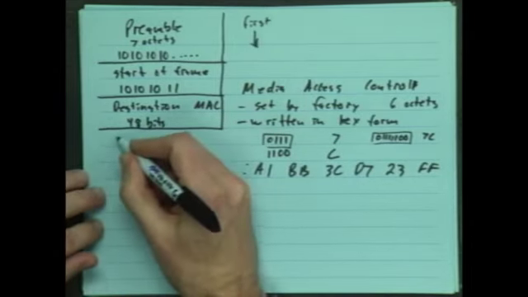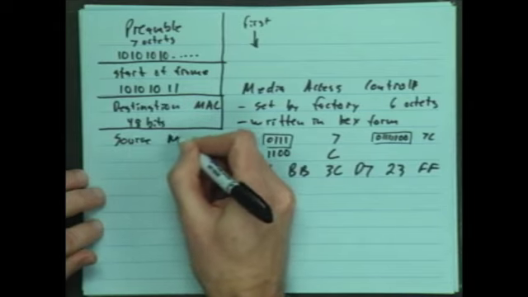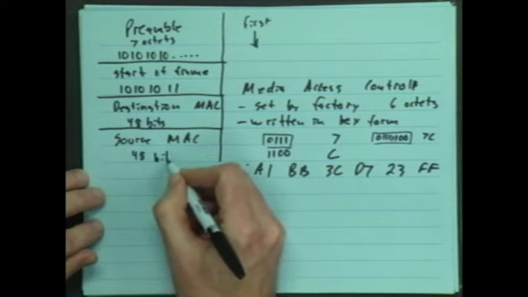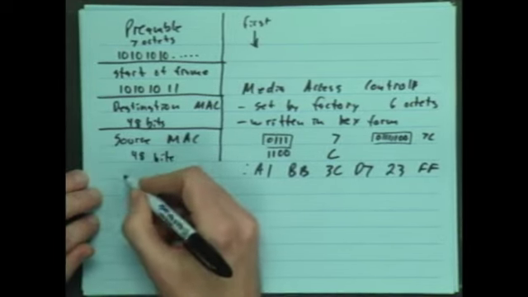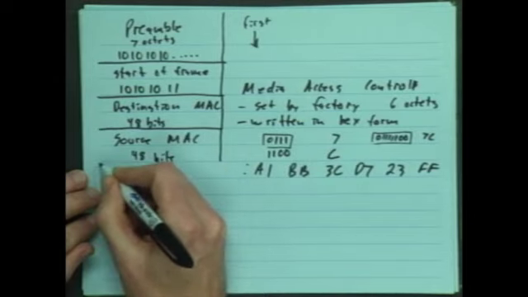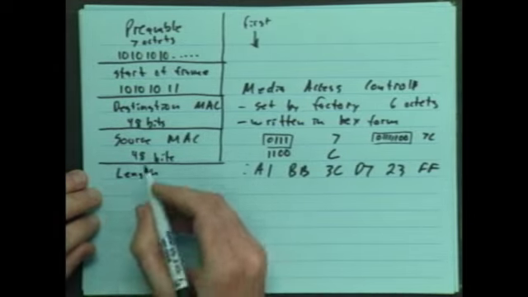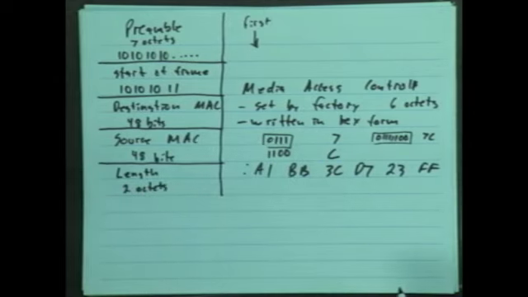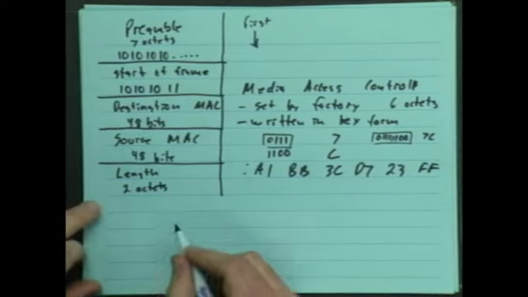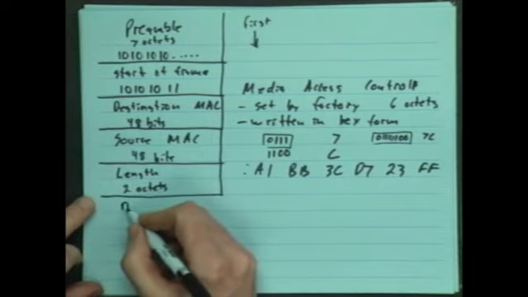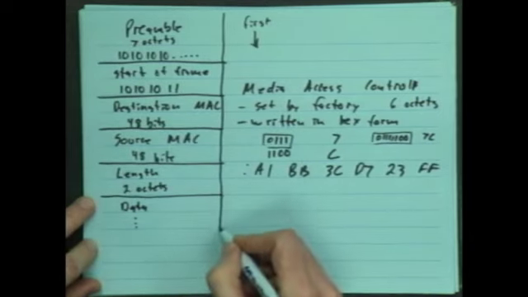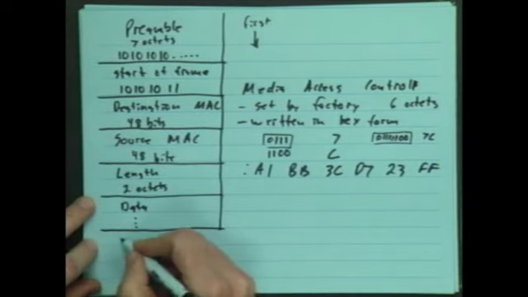There would be. I'm going to have the source MAC address. So who is sending the frame to me? Of course, that's 48 bits too. Then I'm going to have the length. This is an old frame, and that's fine. The length of this is 2 octets. And these could only be a certain length long. This is how long the data itself is. Okay. And then once we have the length, we're going to have data. And the data can be up to something, I don't remember what it is. And then you have a pad.